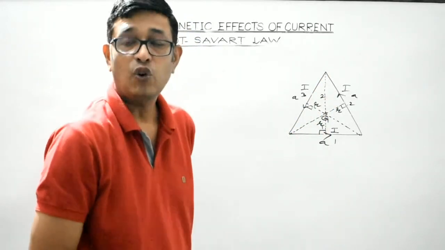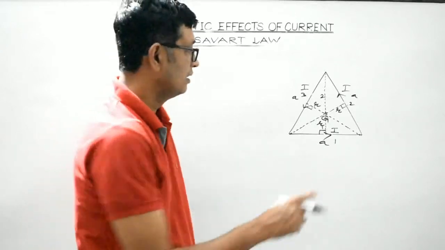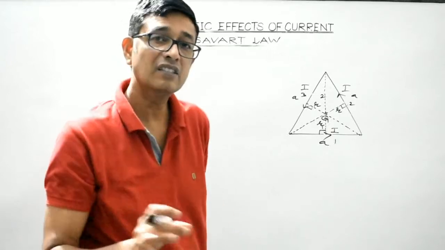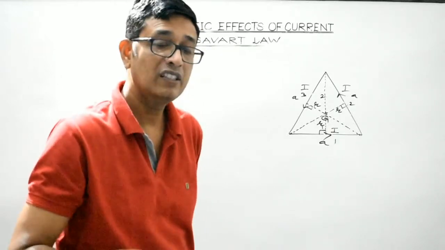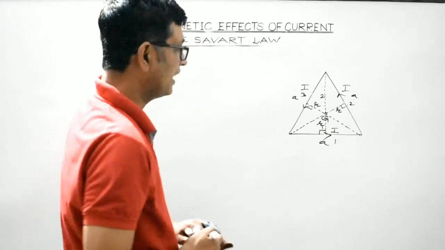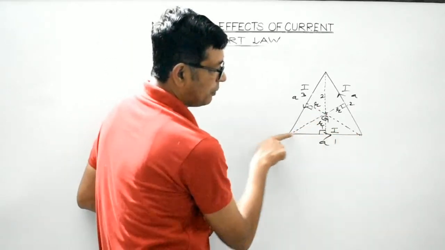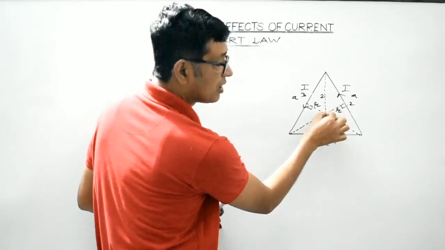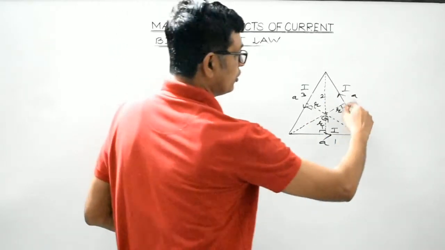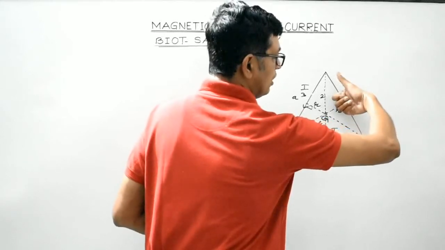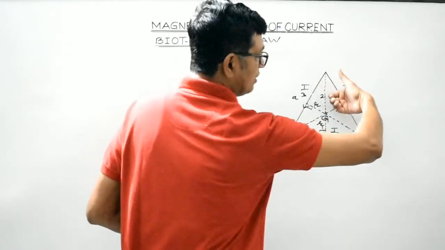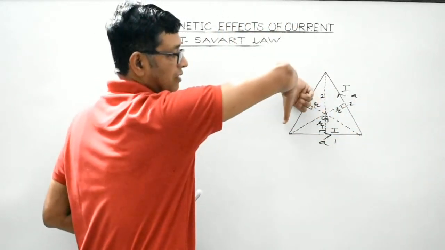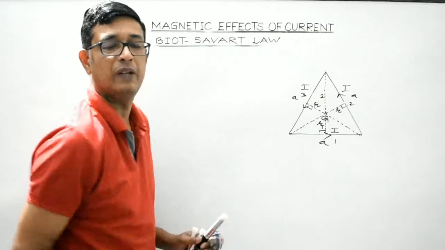Right? So as a result, we can safely predict that the magnitude of the magnetic field at the center due to all these three segments is equal and also in the same direction. Now what will be the direction? Due to this part, the magnetic field at point G would be like this. The magnetic field lines will come out of point G. Due to this part, again applying right hand rule, the magnetic field lines will appear to come out of the plane. Due to this part, again the magnetic field lines will appear to come out of the plane.